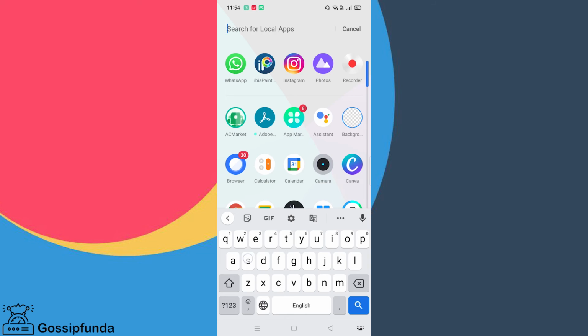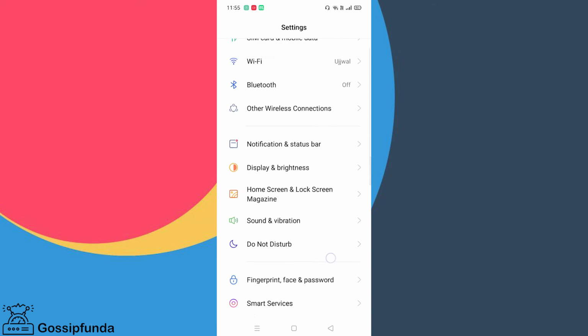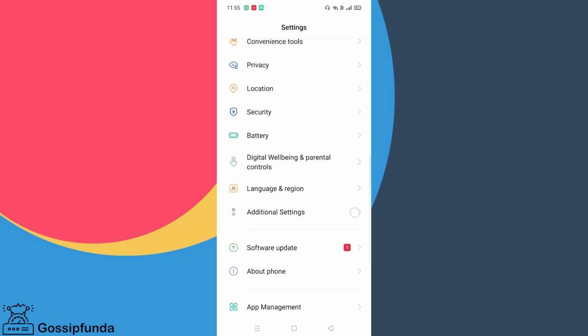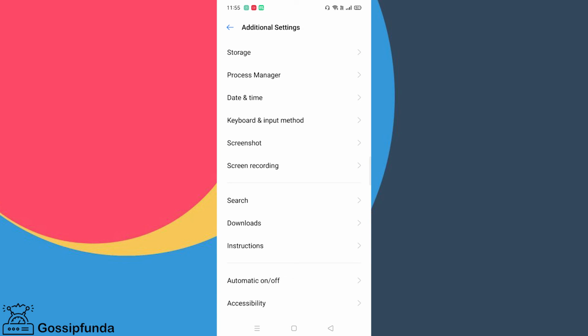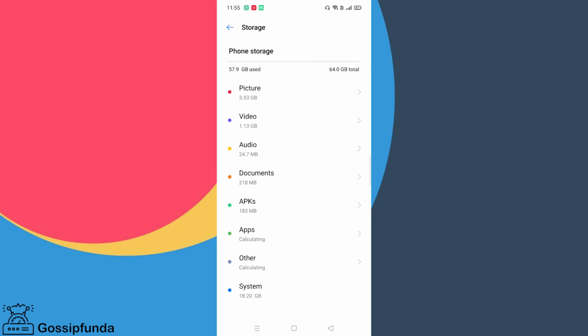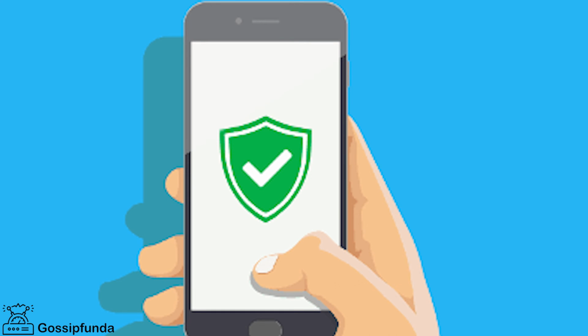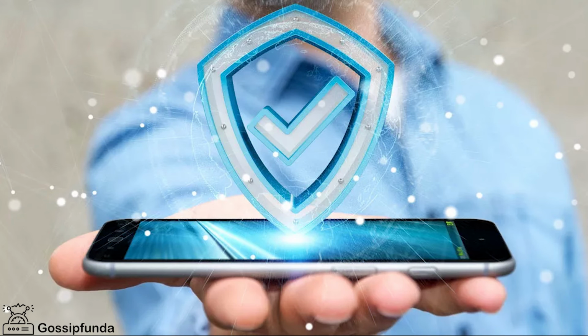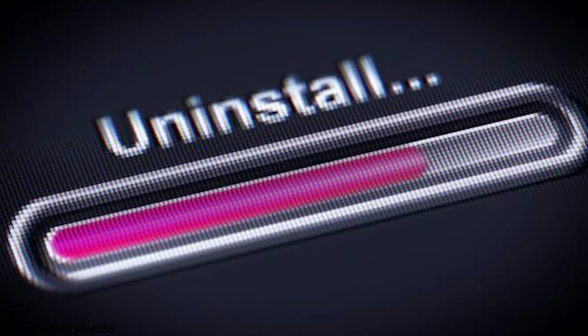Method 4. Check storage. Go to the settings on your mobile phone. Then in the additional settings, tap on storage. If there is not enough space in your device, then look for unwanted applications, unused documents and clear the cache of large apps that indirectly manage your OS, which may also give a solution for this sort of error. For example, antivirus apps and so on. So, to uninstall such apps, restart your device and then click on Uninstall for the APK you desire.